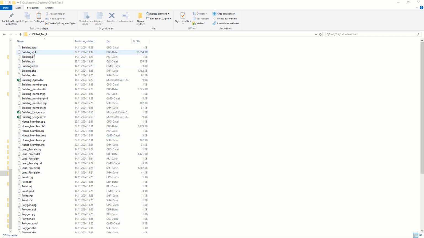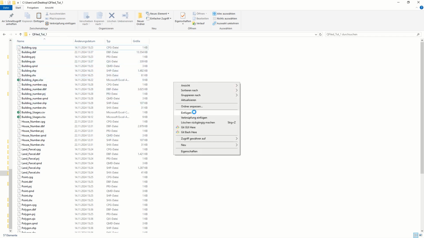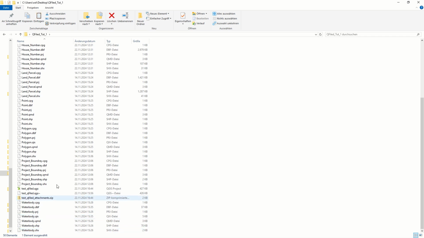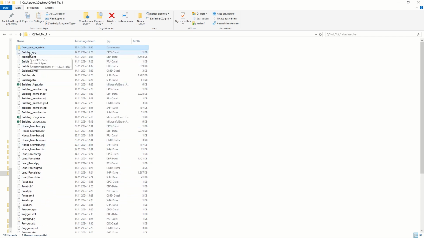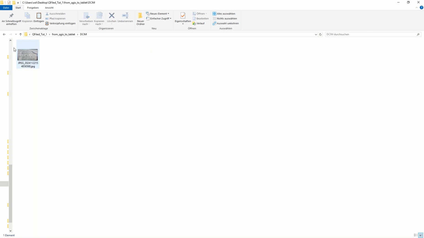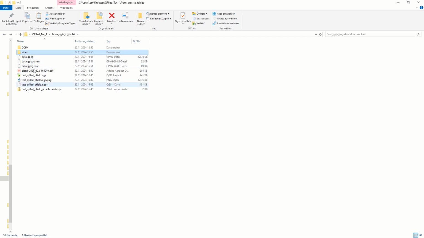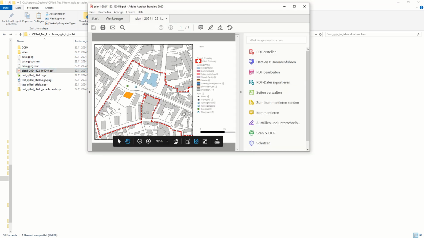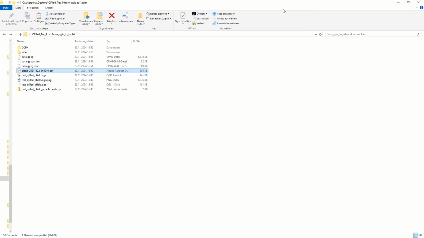As you see, this is inside my PC and just here copy and paste, and for example it will be the data from the tablet to QGIS. And if I just click, you see this is the image file and this is the video file that we had and the information we have captured, and even here we see the PDF that we created inside QField. So all data are completed and inside our desktop.